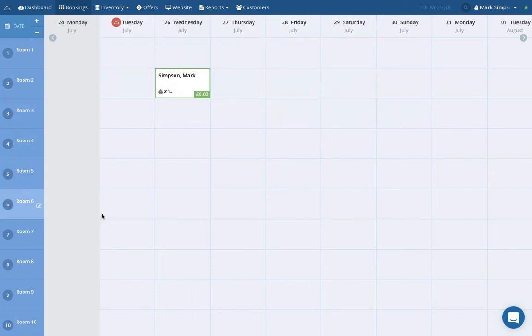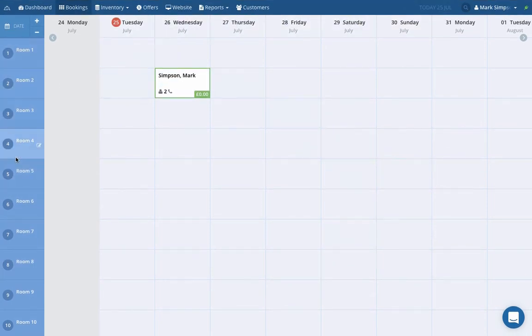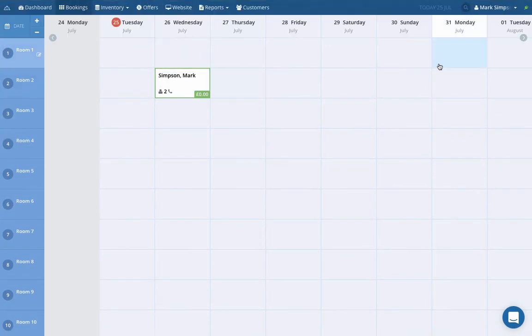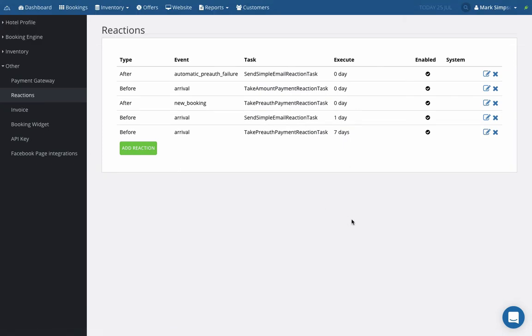This is basically what it looks like right now. This is far from the finished article, but as you can see here, and I'm using the granary as an example right now, 14 rooms on the left hand side, the check-in date, and then we've got like a dummy booking there for Wednesday the 26th of July. Now I don't want to go into too much detail about this side right now. What I want to show you is this, and this is something very unique. Nowhere else does this, so this is why I want to get your opinion on whether you think that it is something that would benefit you.